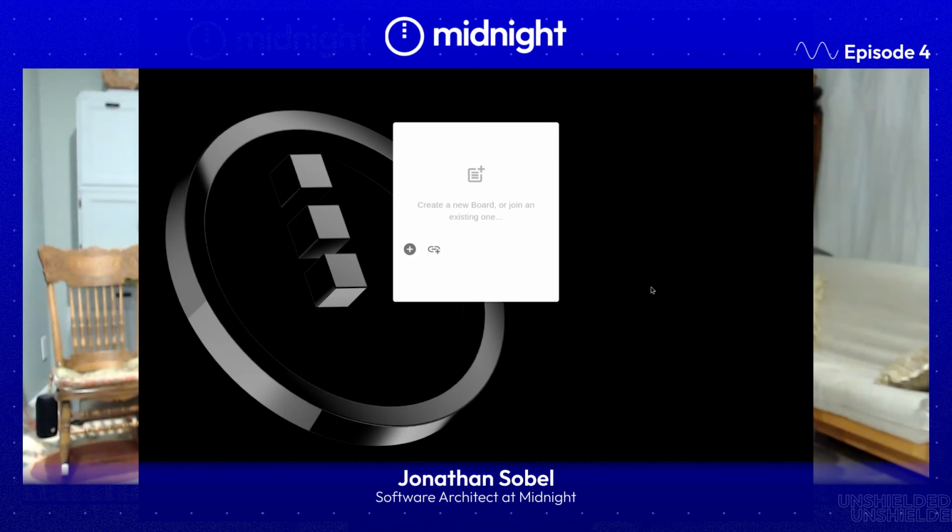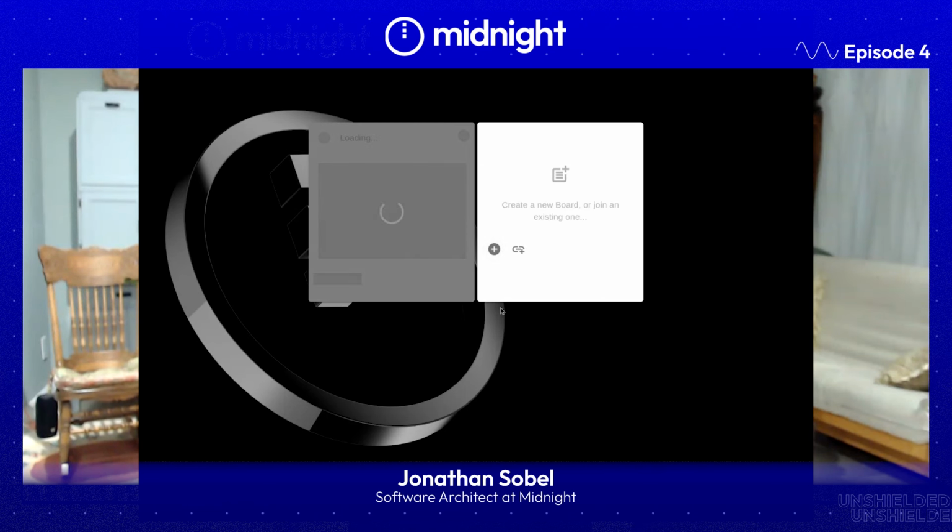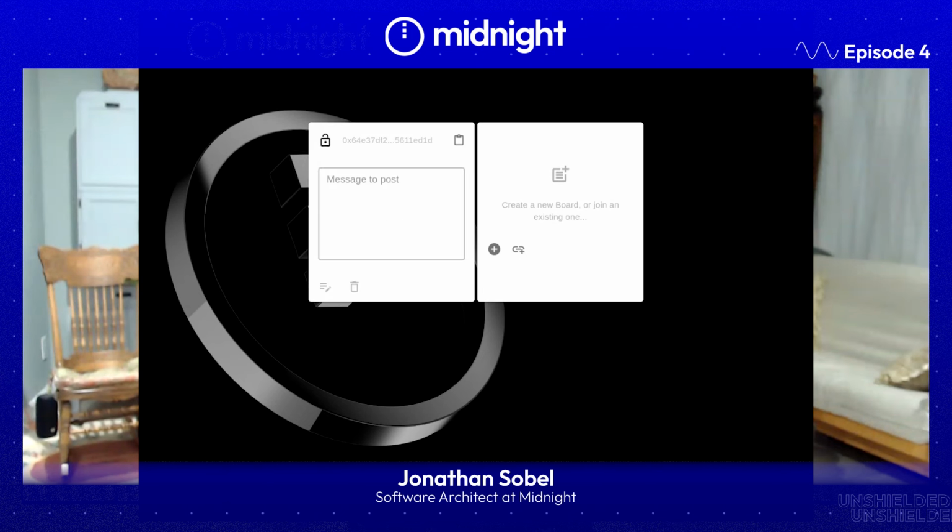So let's try it. Let's actually deploy a bulletin board. Now what this is doing, it says, oh, it's going to spend some of my dust to do it. Yes, I'll sign that transaction. Off it goes. This is talking to the real Midnight network right now. It's creating a little proof that I have a valid contract to deploy. It's sending that out to the network. The different nodes are coming to consensus that it's all valid. And when it's done, I will have this contract deployed, and I could share the address of it with you, and you could post something to it also. And there it is.